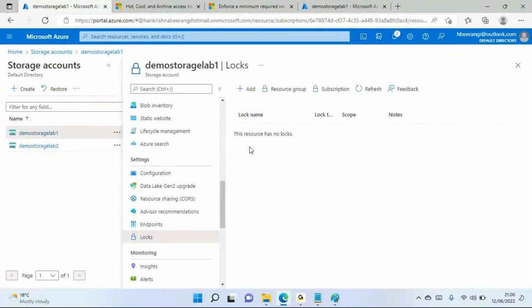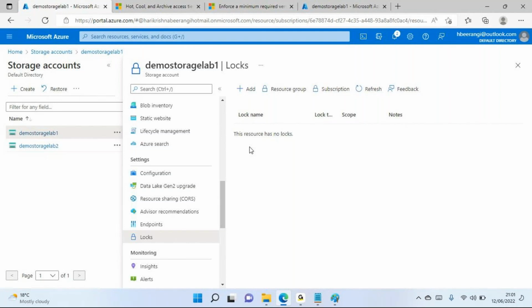We can apply a read only lock and delete lock. Now, as an interviewer, I'll ask a question this way. I have a storage account and a resource group. I've got 100 VMs and 10 web apps, and one of my admins who has contributor access is trying to add an additional disk to the existing virtual machine.